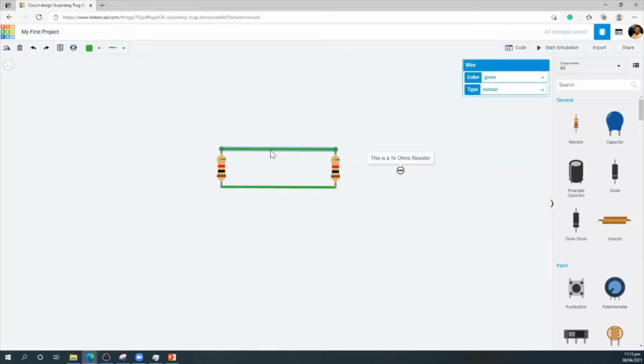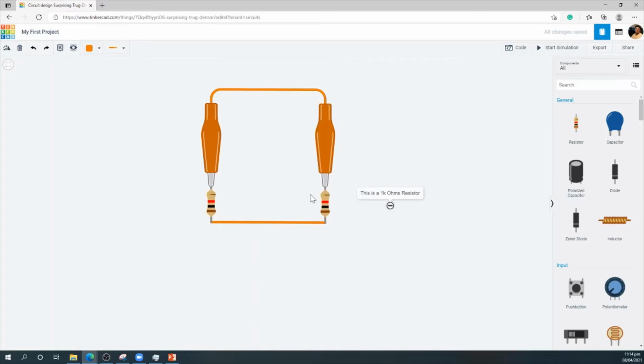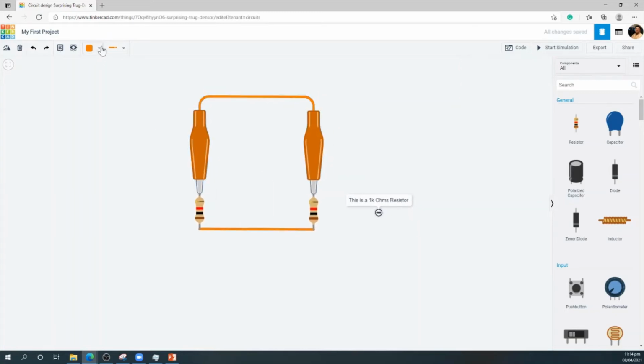If I want to change color, click ko lang yung wire nagko-connect sa kanya. Gawin ko siyang color orange. Then ito, pwede rin dito sa side na to. Same lang yan. Then we have the wire type. So, gusto ko itong gawing alligator. Ayan. Ganyan yung magiging connection niya. So, ito is just a connection, no? Visual lang yan. Walang effect yan dun sa actual sa simulation. Basta yung connection, yung wire type, any of this option, it will still work.